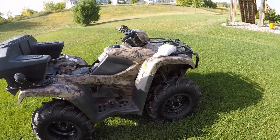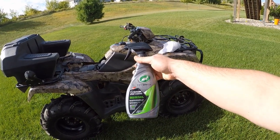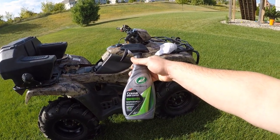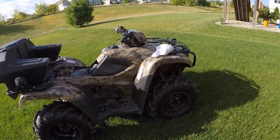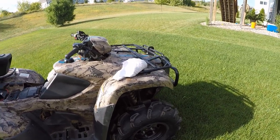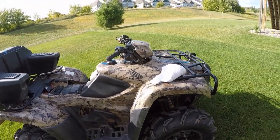It's not perfect right now, but what I'd like to do is I've heard about this. It's supposed to be super hydrophobic. Supposed to last for up to a year. But what I'm interested in knowing is, can I help keep my four-wheeler clean or cleaner if I put this product on?